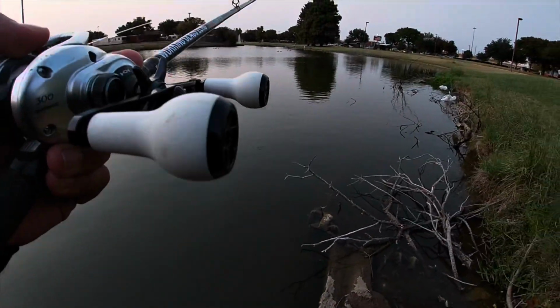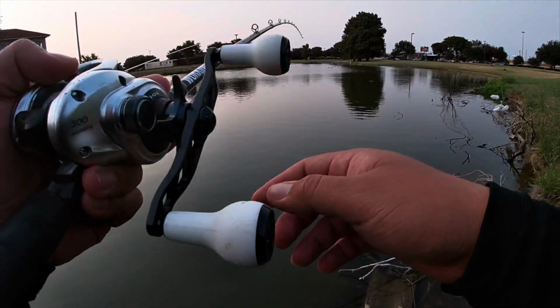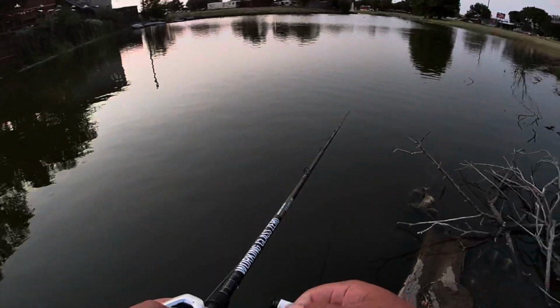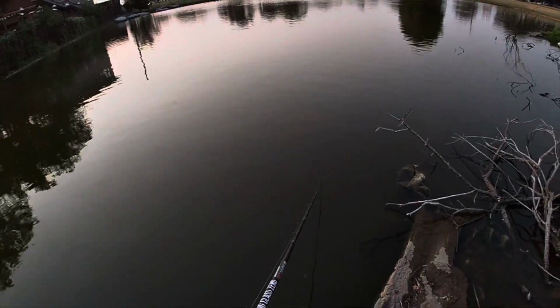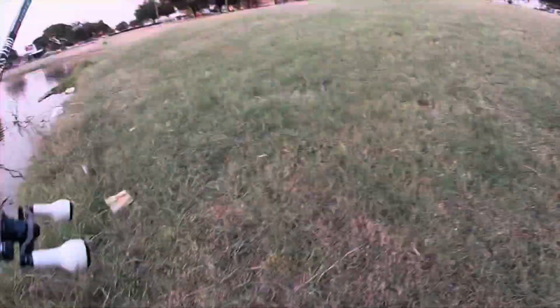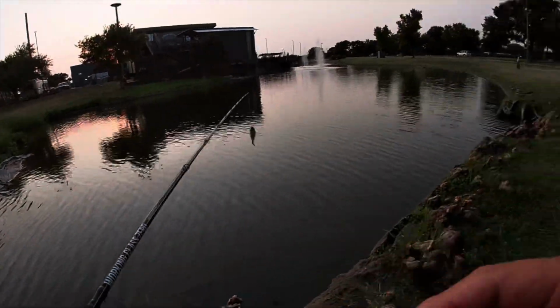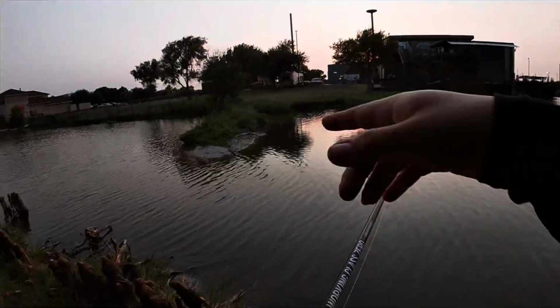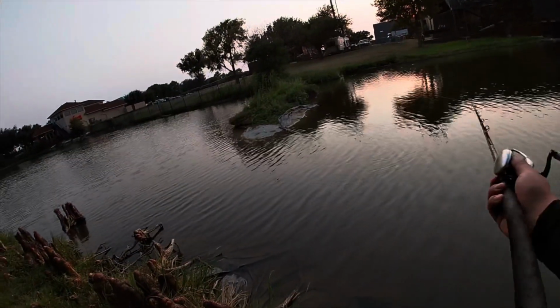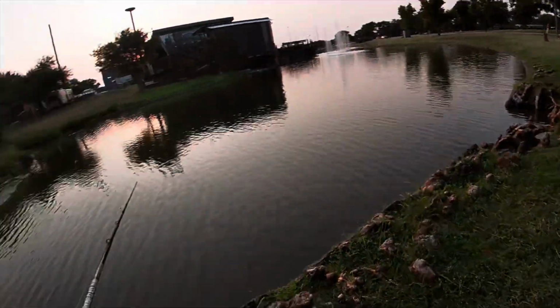Might have to move here, guys. I got music going on. All right, we're gonna move down. It's not gonna be good for the audio, boys. That music's so loud. Hopefully you guys can hear me. But you got this little island right here, and there's a drop off. So let's hope there's a fish right on the drop off. It sounds like a party tonight.